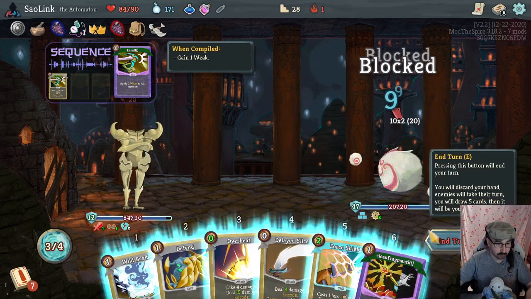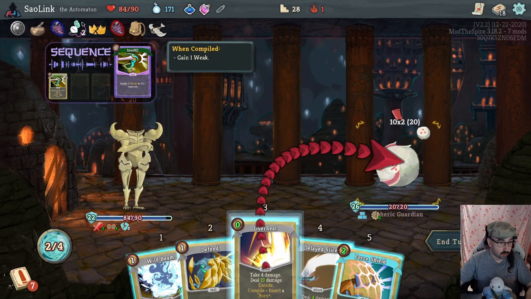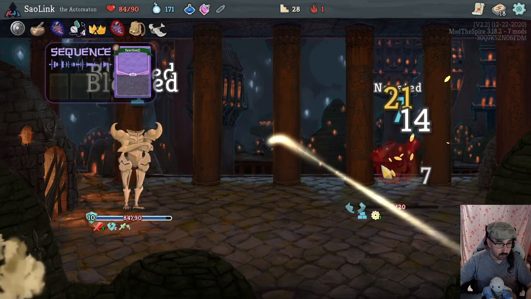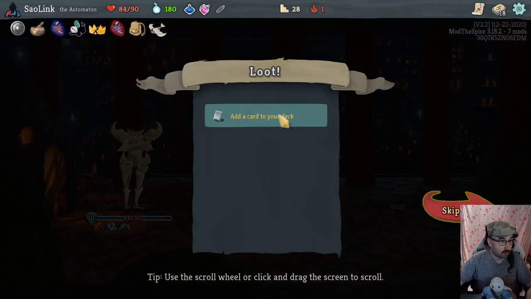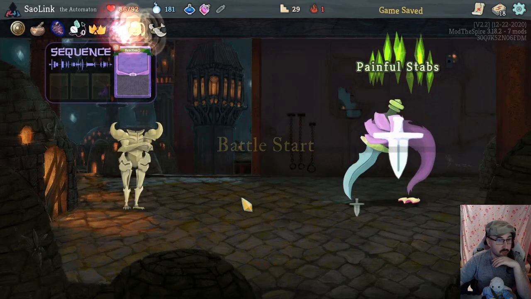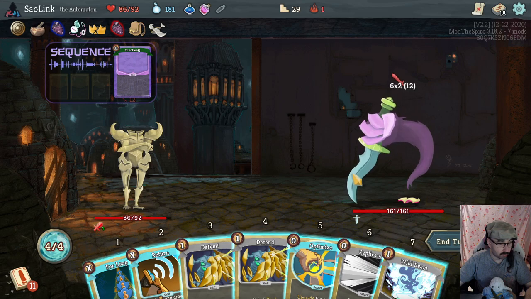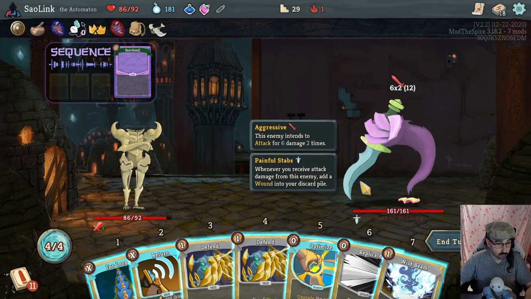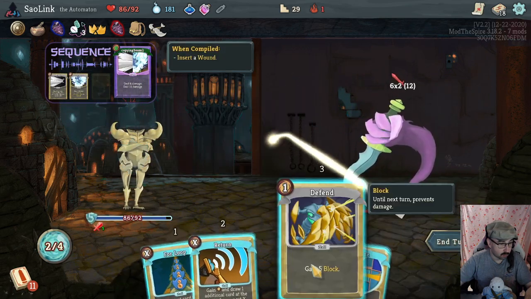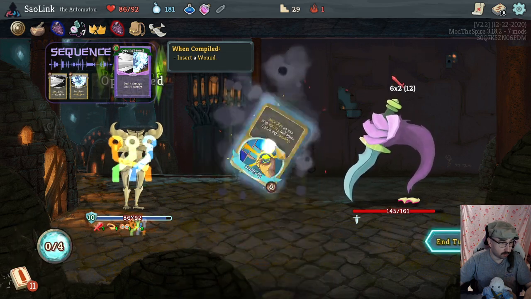See what we draw. A force shield, that's nice. That's also quite useful. There we go. Searing Beam, nope. Not part of this deck. Then let's return and follow.